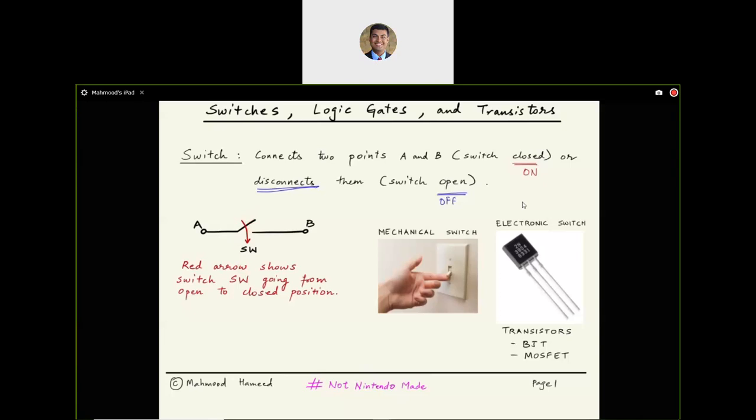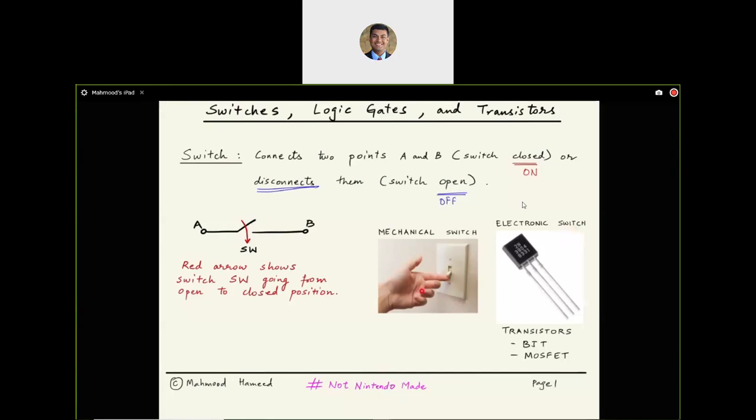Now, mainly we will be looking at mechanical switches and electronic switches. So a mechanical switch could be a relay, could be something as you see over here, somebody turning it on and off. But this process actually needs someone to stand there and turn things on and off. So it's a manual switch. An electronic switch is when you have an electrical signal controlling the switching behavior from low to high and high to low. And we do that in order to make that switching happen very, very fast.